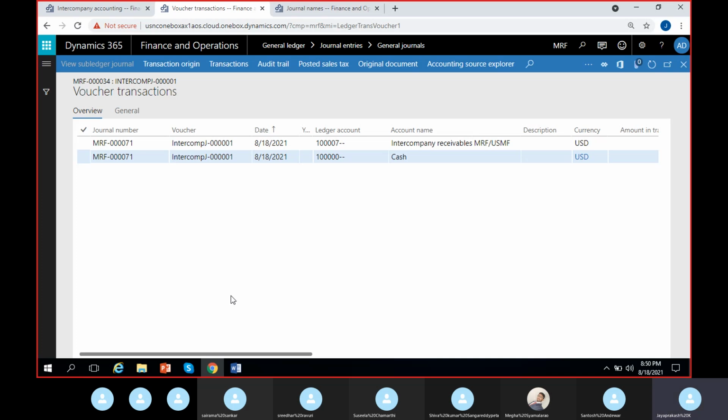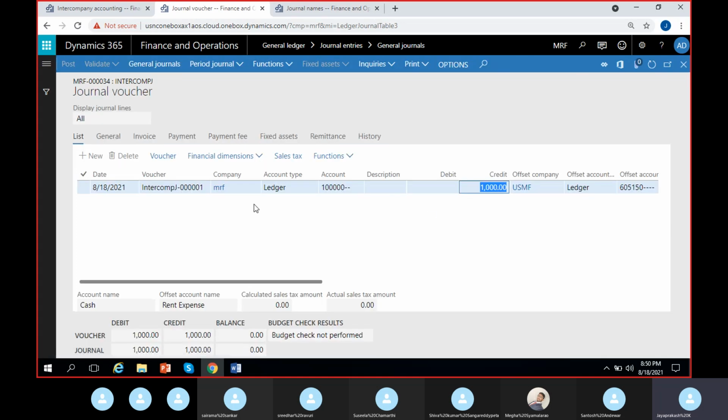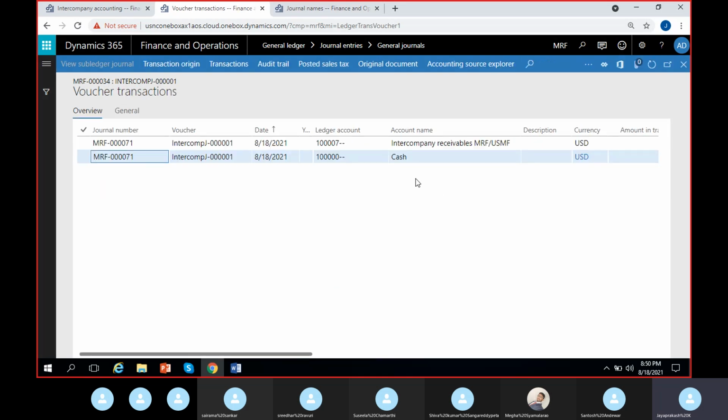So let us check the voucher that is posted in USMF legal entity. For that, you don't have to go to USMF and track it. Normally you can check it here. When I opened this voucher, I posted this journal and clicked on voucher. It opens the voucher which is posted in MRF legal entity, and everybody is clear about this one. Now here I can see a 3 dots option, and I can see related vouchers.